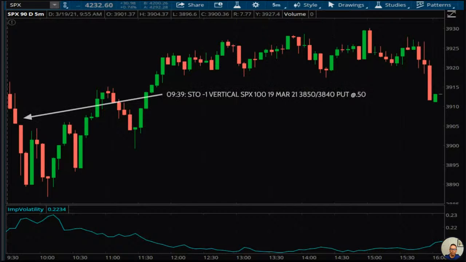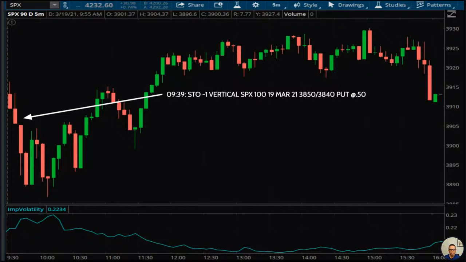Okay. Second trade, put it on at 9:39. This is one of those cases that I wanted to wait a little bit. I wanted to wait a little bit of time before I put on a position. And what happened was, a lot of times the market, especially if it gaps up, it will retrace. It'll go down during the first few minutes. And this is just from experience that I have.